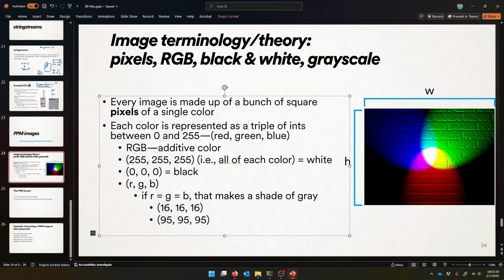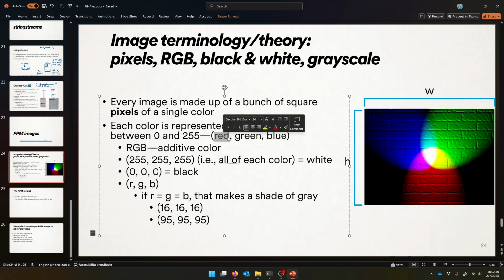Every pixel is a single color, and every color inside of a computer, in general, so the standard way of doing things, is to use 3 ints between 0 and 255. They could have been chars, I guess. They're all 1 byte long. So between 0 and 255, and you get 3 numbers to represent your color. Each piece of that is a number between 0 and 255, and it corresponds to how much red is in this color, how much green is in this color, and how much blue is in this color.